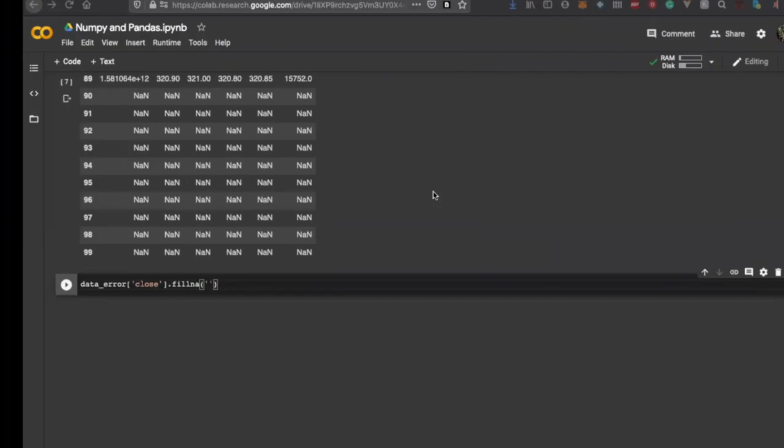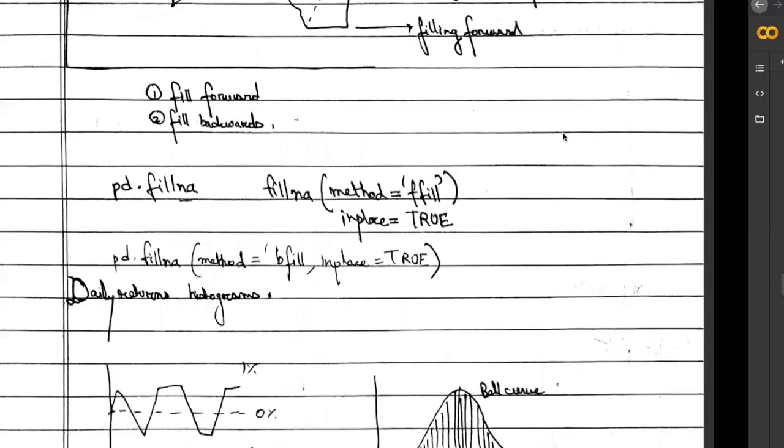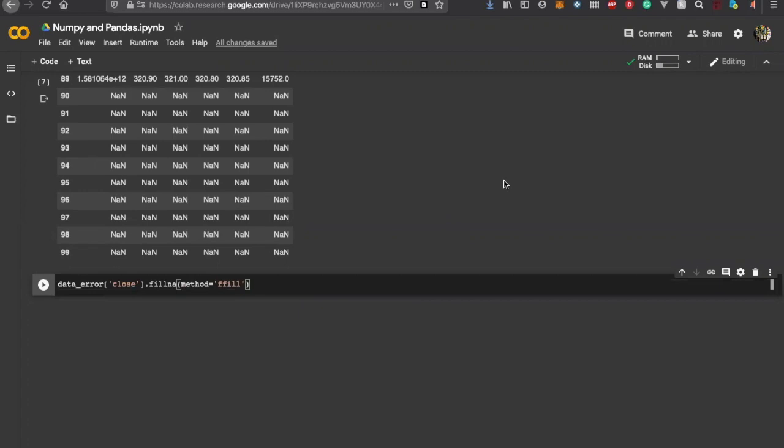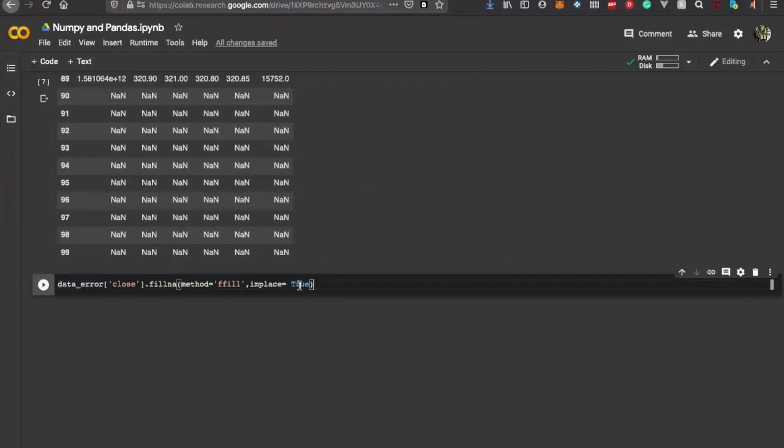One is method, what type of NaN fill you want to do. It's forward fill, so you put ffill. The second is whether you want to replace the previous data frame, that is data error. In that case, you put inplace equal to True.